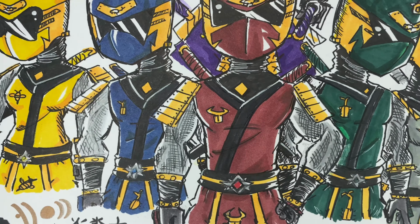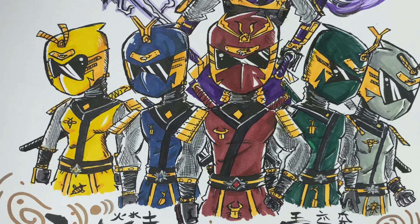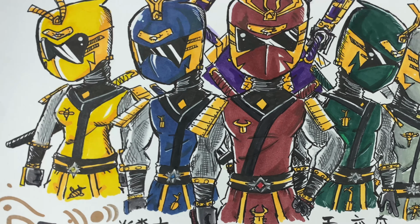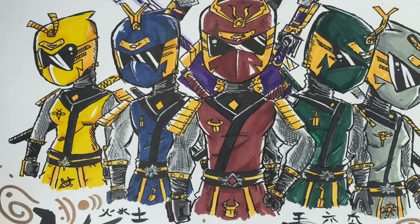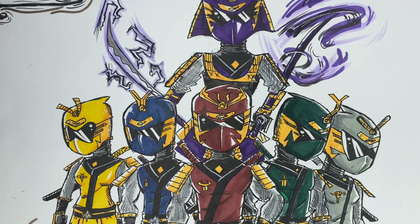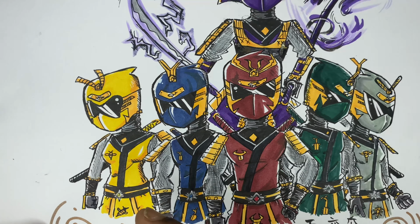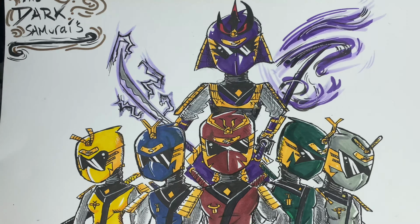We also have red, looking like one of the Ninja Storm Red Rangers, which is pretty cool. I always love those designs, so I kind of used that similar design nature and just implemented more teammates. So we got red, blue, and green this time. And I was also going for the Beetleborg colorways. If y'all ain't noticed, red, blue, green. Then we got yellow, gray, and purple. Sort of violet, just like the Beetleborg.